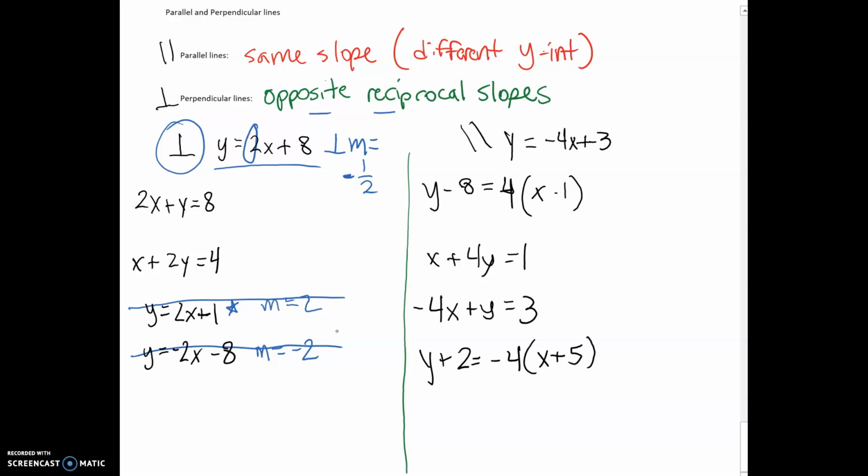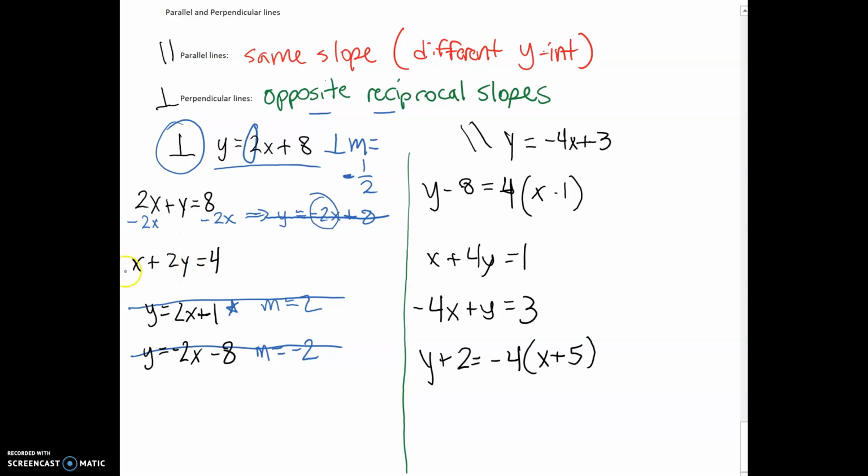Now we have these two lines in standard form. We have to rewrite them a little bit if we want to be able to tell what the slopes are. So I'm going to start with the top one. To get y by itself, we need to cancel the x term by subtracting 2x from both sides, which leaves us with y equals -2x plus 8. Our slope is -2. We just talked about that. Not perpendicular because they're just opposites. Process of elimination says it's the second one, but let's go through why.